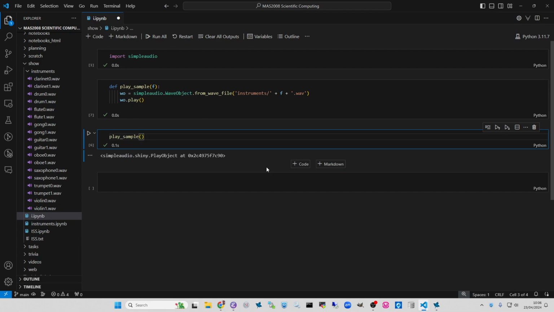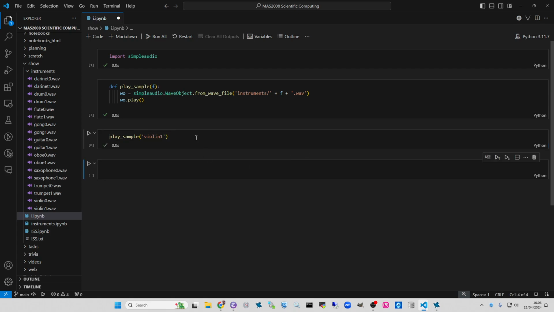Okay, so that's how we can play the sample, but we actually want to do some signal processing on it. So we want to actually get data about the sound levels at different times, and then do some Fourier transforms on it or other kinds of stuff.